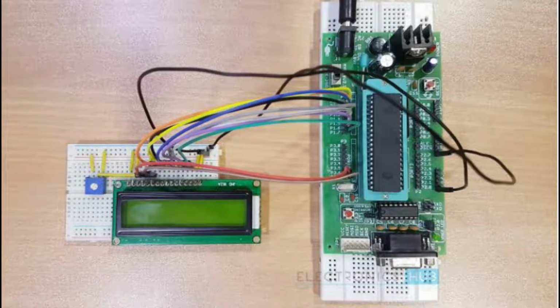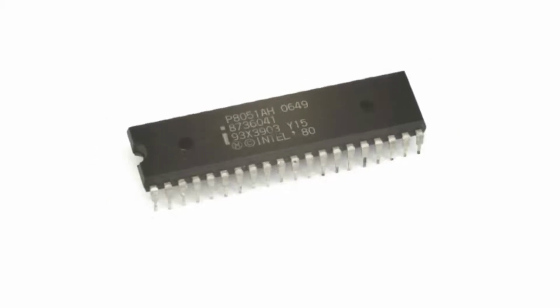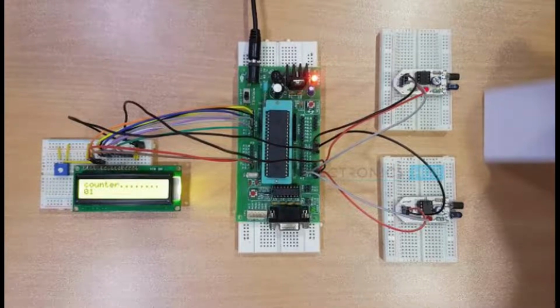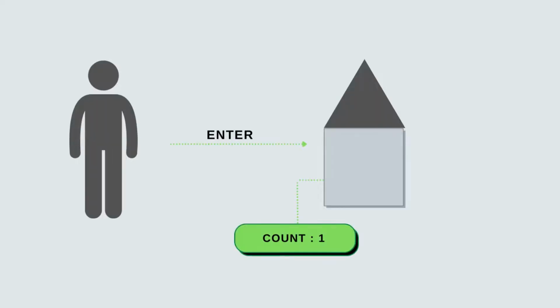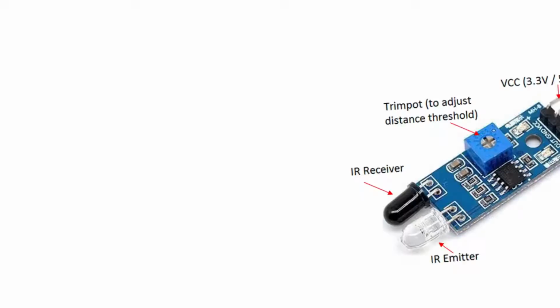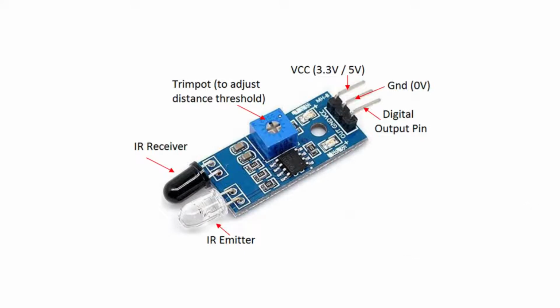This project describes the design and working of a bidirectional visitor counter using 8051 microcontroller. The main intention is to design a system wherein the number of persons entering or leaving a room is kept track of and displayed on the screen. When a person enters the room, the count would be increased, whereas on leaving, the count would decrease. An IR sensing mechanism is used to sense the presence of a visitor and the whole counting operation is done by a microcontroller.